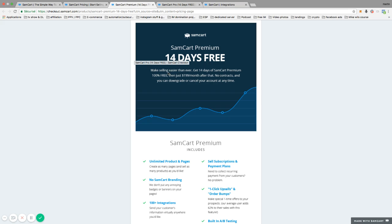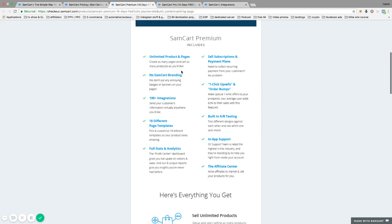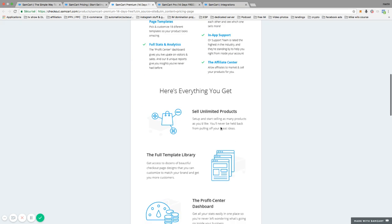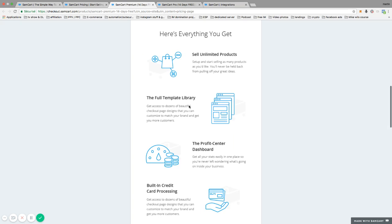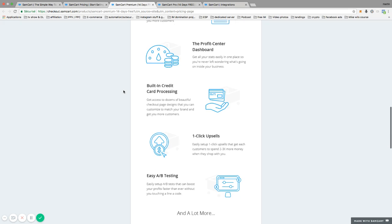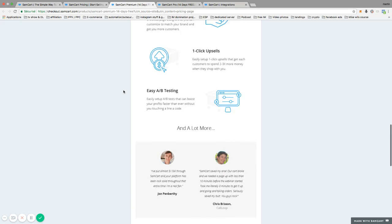So you're basically given the headline that highlights the fact that you have 14 days free. You have the logo here for branding. And then in here, you have some benefits. Okay, so these are benefits. These need to be customer oriented, so it basically says what the person is going to get out of it, right? So here, a reminder of what people get. So as you can see, it's not your typical checkout page, right?